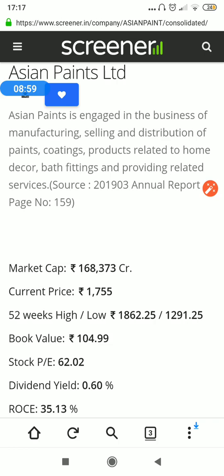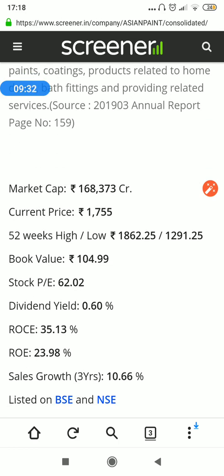Okay, so you can decide 3, 4 or 5, whichever is good, but the market cap to sales should not be too high. That means whatever the sales, if the market cap is so high, it will take longer years to get profit. But that is a very basic way of analyzing this. However, there are many companies where market cap to sales will be very high because the company is able to generate good profit. That's why people are ready to pay more for the company. That's why the market cap to sales will be high.